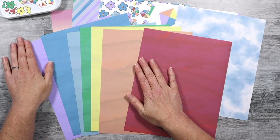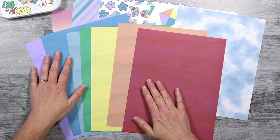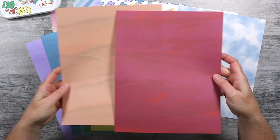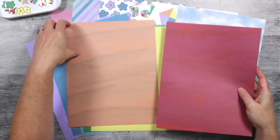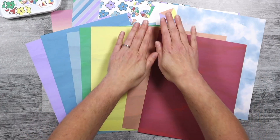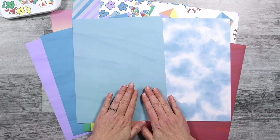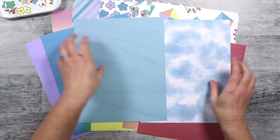So these are all the solid colors of papers — I say solid, but they do have a texture to them. And some of the texture is showing up a little bit better than others. This red and orange are the same process of creating the texture, but you can see it's much more subtle on the red print than it is on the orange. I've got one sheet of each color, and it goes through the rainbow, but it doubles up on blues because I wanted a specific blue to work in my sky. And you'll notice this blue actually leans more green than what it looks like here — again, that's because different processes are creating a different final result.